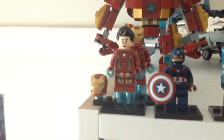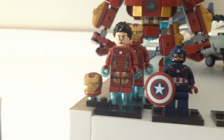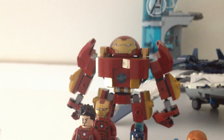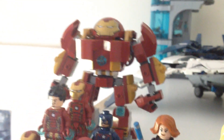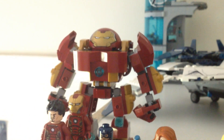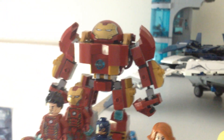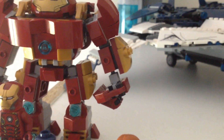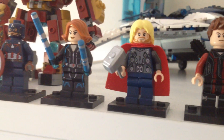Here is my Lego Marvel Superheroes collection. Starting off with Iron Man in the Mark 43, the Mark 45, and my Hulkbuster. Still love the detail that went into that — just for the record, not 100% my own creation, it's based off of photos I saw from an account on Flickr. The only unique thing I've done compared to the original was give it wrists. Captain America, Black Widow with her custom batons, and Thor with a custom painted Mjolnir — hope I'm pronouncing that right.